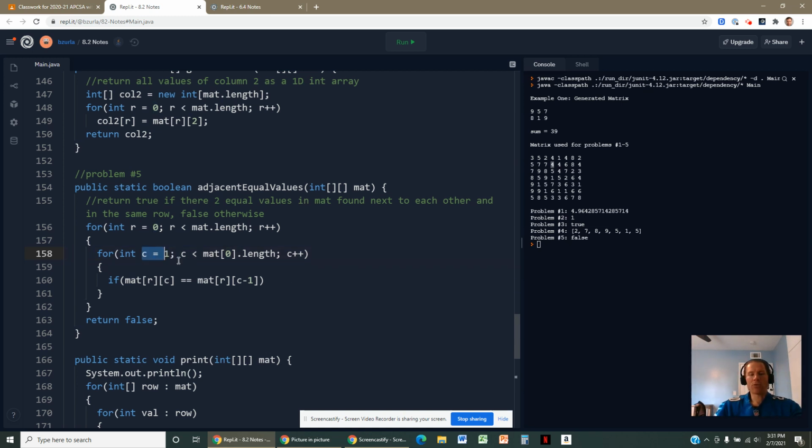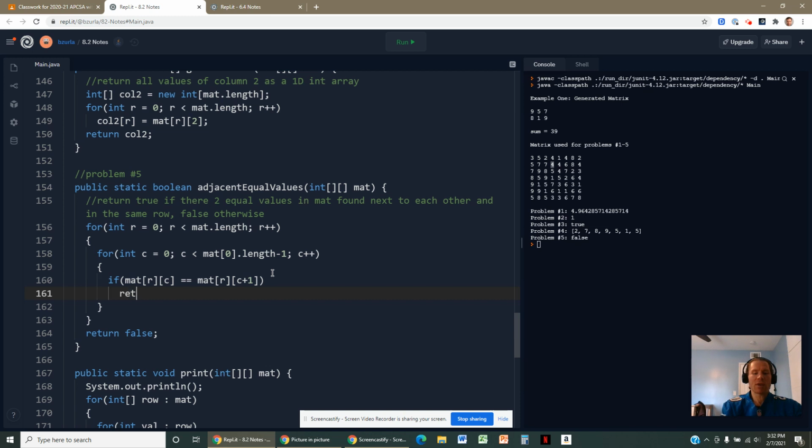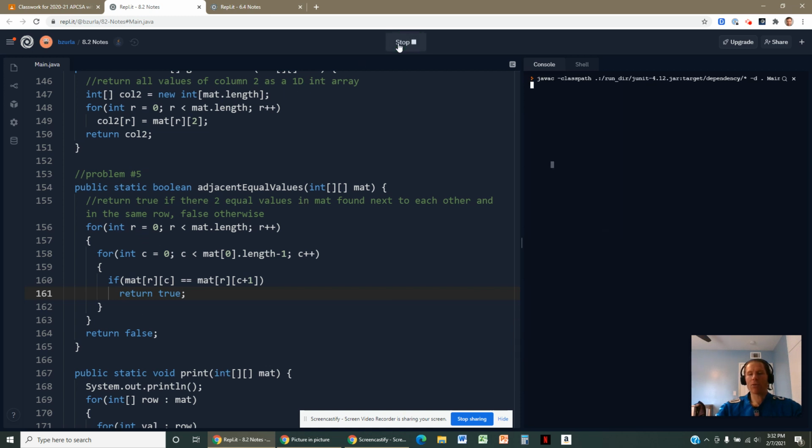So like we've seen before, when you start messing with indexes of one-dimensional arrays or an array list, and now we're doing it in a two-dimensional array, there's that potential for going out of bounds as you start moving left or right. If I had put C + 1 right here, totally fine, right? I would still start at 0 then, and I'd probably want to back this up 1 so that I didn't quite reach the last column. Now I'd stop at the second to last column, which would make it safe for me to look 1 more to the right. If I find this case, I'll immediately return true. However, if I make it through all the values and I never find it, then I'll return false.